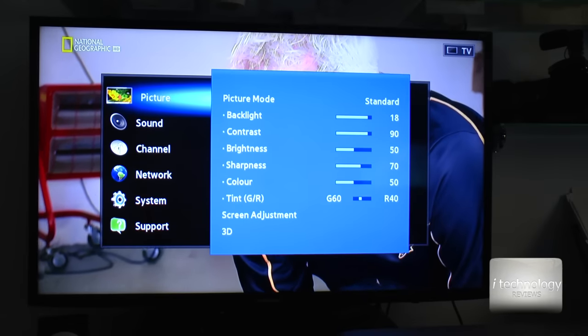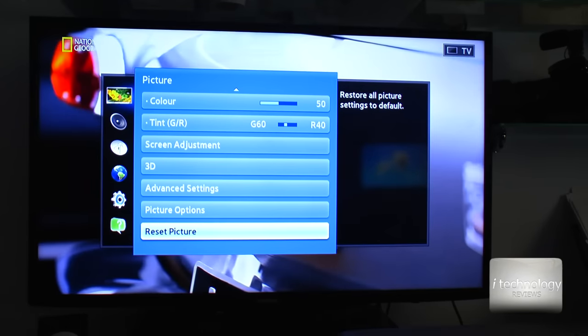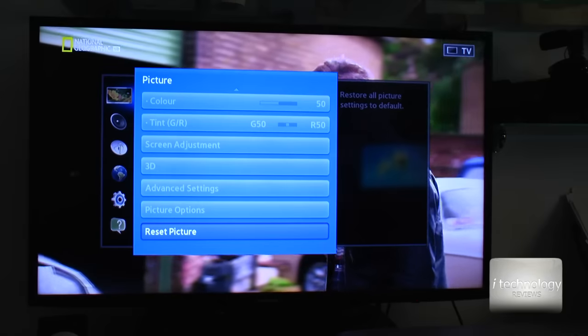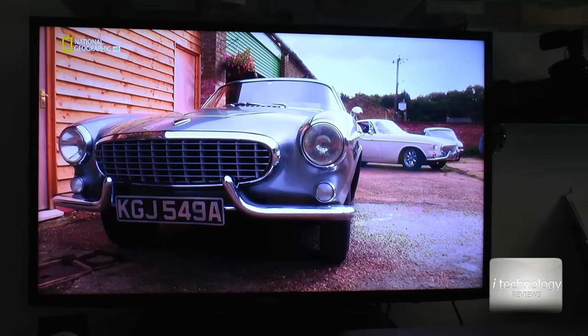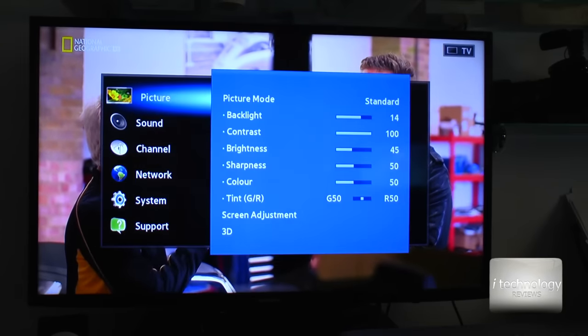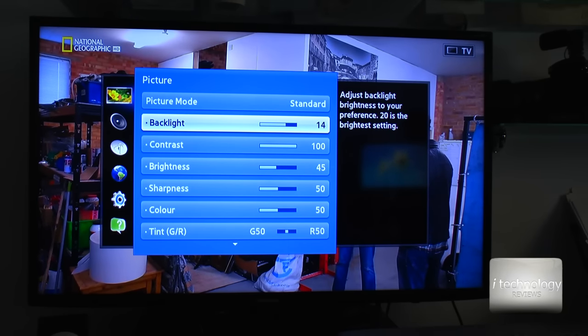And now I want to reset the picture to see before and after. Yes. And see now, look how big the difference is in the quality of the image. So guys, this is how you can adjust your picture mode.